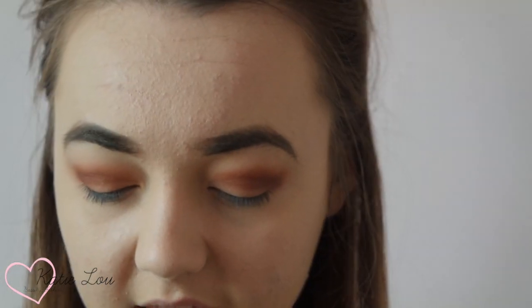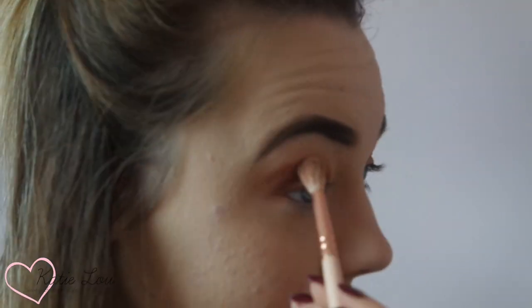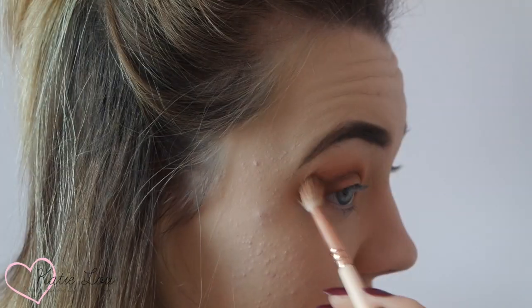Back in with the Look Soft Crease, which I put a bit of that lighter colour back on the brush, this Chaser colour, just because it helps to blend it a little bit better than if you're just trying to blend it with the same colour. I do wish I had another one of these Look Soft Crease brushes that I could keep without any colour on, because they would be perfect for blending out and making everything that little bit softer than it was before.